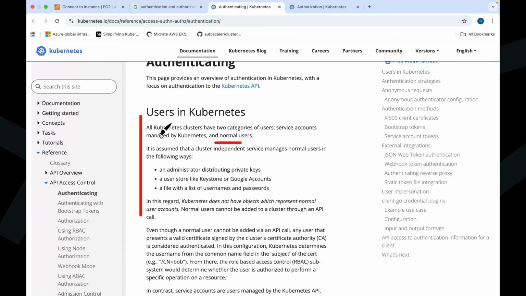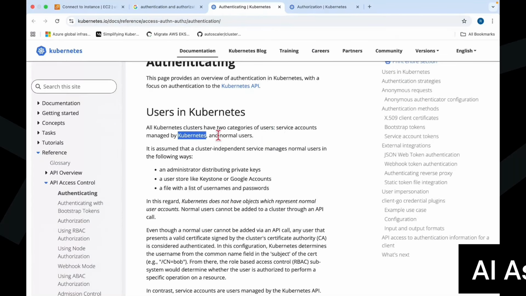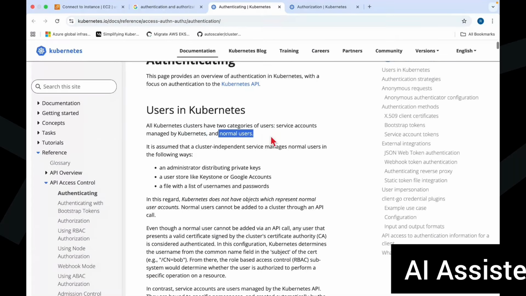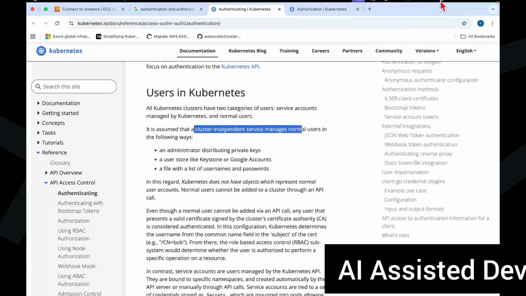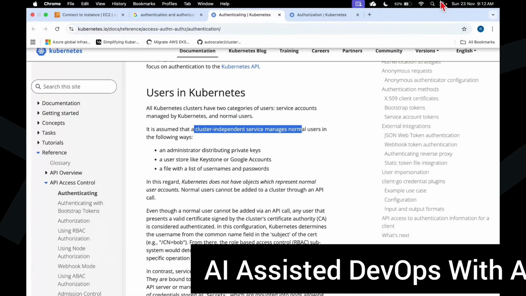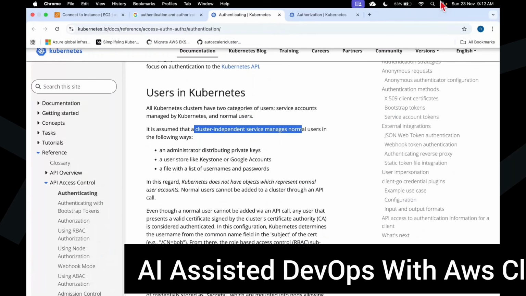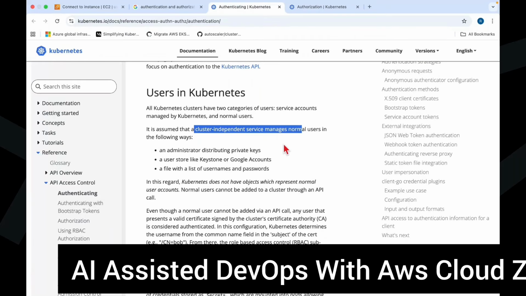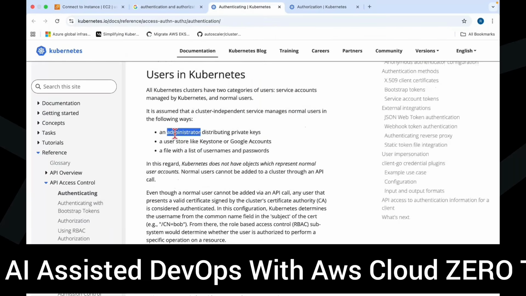So all Kubernetes clusters have two categories of users: service accounts managed by Kubernetes itself, and normal users. It is assumed that a cluster independent service manages the normal users, right? Maybe independently it will manage. Maybe we can generate the keys as a Kubernetes admin.